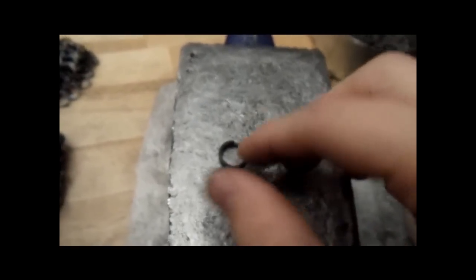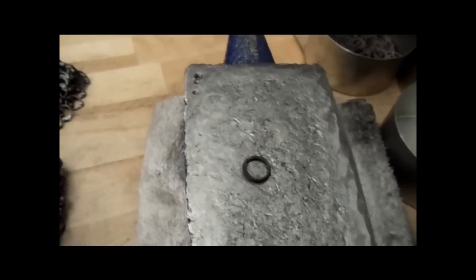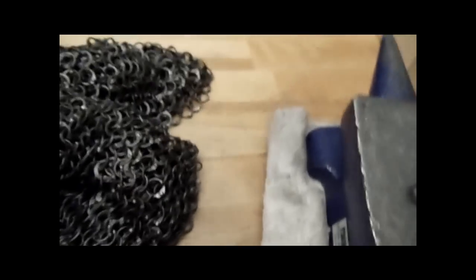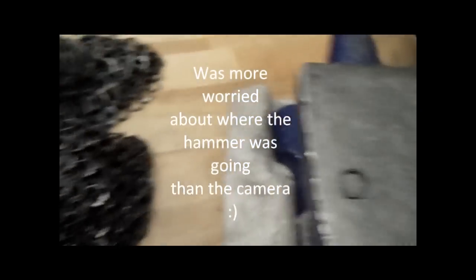So once you get here, what you're going to need to do is flatten the rings to punch them. Some people like to use big metal cylinders inside of piping, but a good hammer will do just fine. What I'm using for this is a simple 2-pound hammer and an anvil. Now you're gonna want something hard to hammer them on. An anvil works fine, vices work, anything hard and metal. This you can see here really got beat up, but it does the trick. May need to do some adjusting with it, but the product should look something like this.